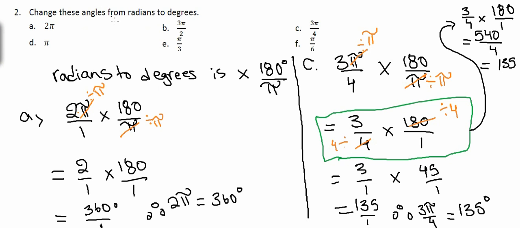So again, I'm just going to go through the solutions for these questions. You can refer back to it. So we said 2 pi is equal to 360 degrees. Pi is 180 degrees. 3 pi over 2 is 270 degrees. Pi over 3 is 60 degrees. 3 pi over 4, as we just saw, is 135 degrees. And pi over 6 is 30 degrees. So again, these angles are fairly important, and you'll be seeing a little bit more of them. So I'll see you in the next video.